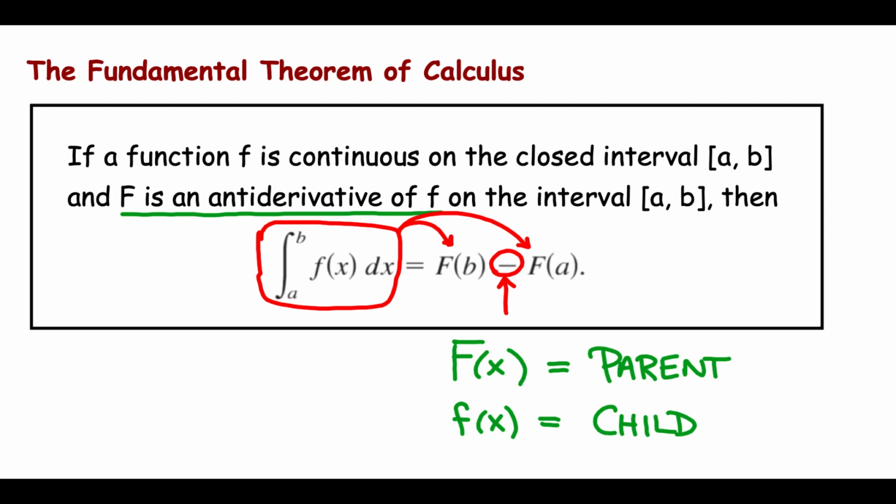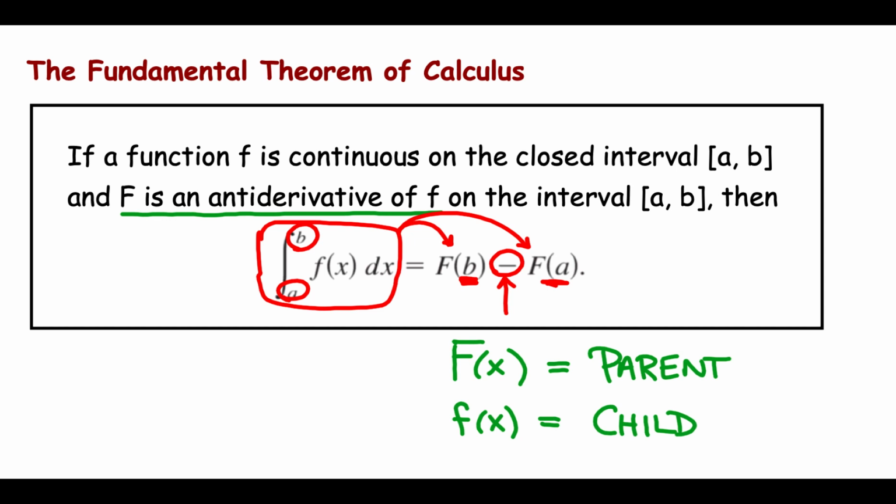And then, as I taught you already, you put the upper limit of integration in first, minus, and you put in the lower limit. So this is really just explaining how to do a definite integral that has a name. It's the first fundamental theorem of calc, or simply the fundamental theorem. FTC, sometimes it'll be abbreviated as. All right, very cool. We're going to use the fundamental theorem as we move ahead with our examples.